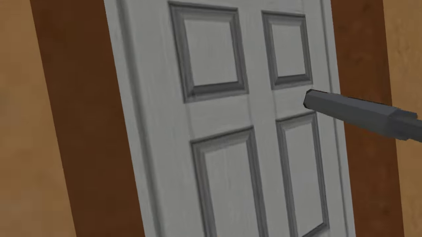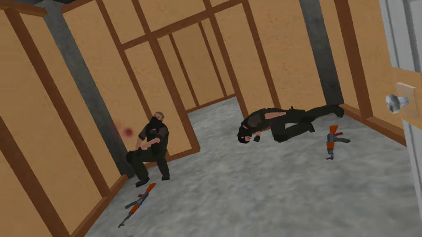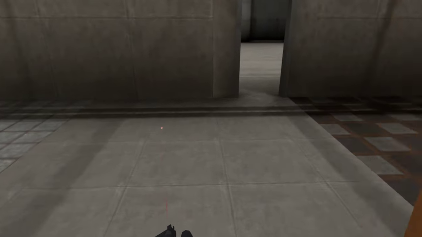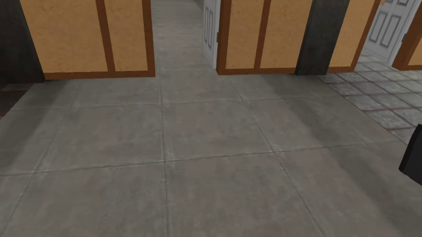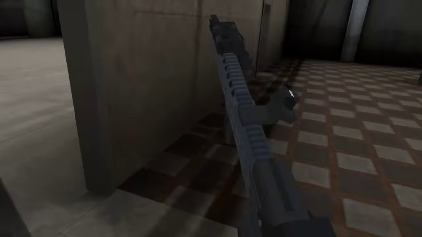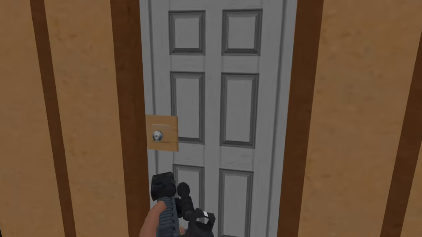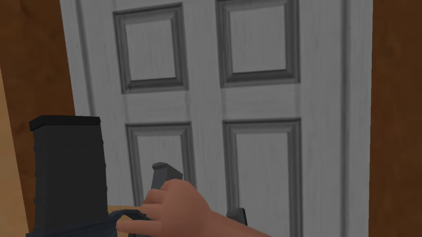Alright. We're getting better. Getting better. Slowly, but surely. Spam. Randomize rooms. Okay. And spawn guarding. Alright. Let's do it. I feel like... Let's see how many right now?